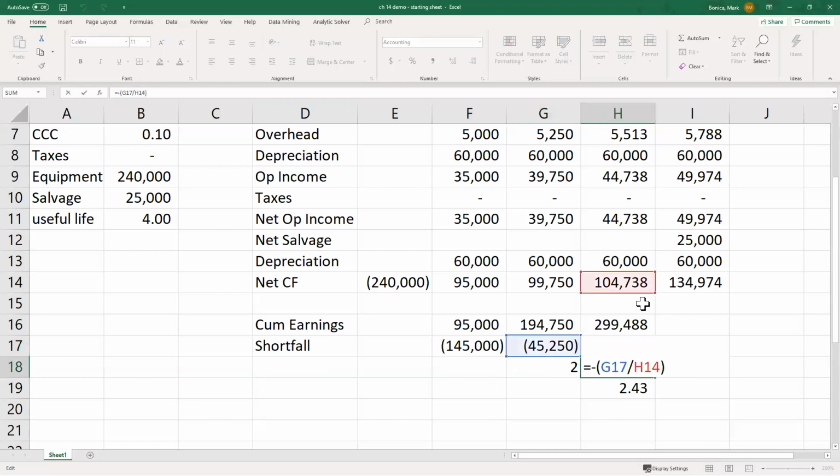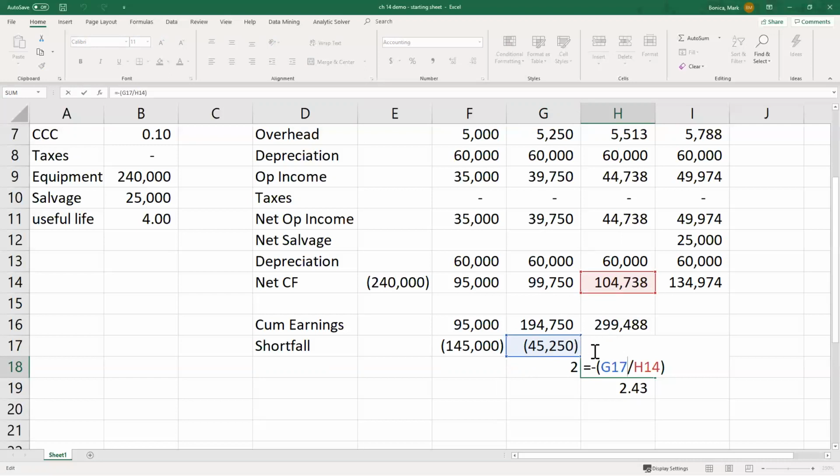So what I did was I took 45,250 and, because it's negative over here, I made it positive. And I said, what percent of the amount of money that I'm going to earn in year 3 do I need to cover the existing shortfall in order to break even? So I've got to earn $45,250 in year 3.